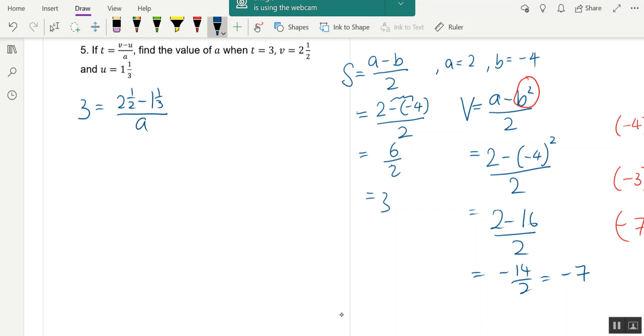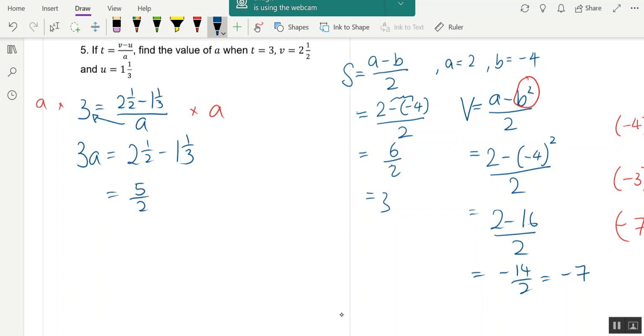Okay, this will be very dangerous because the A is now a denominator. So if I don't want the A to be denominator, what do I do? I can bring the A over to him. Okay, and why is this so? Because I'm multiplying by A on the left side and multiplying by A on the right side. Okay, the A will go to him. So 3A is equals to 2.5 minus 1 and 1/3. Yes, and that will be easier to do.